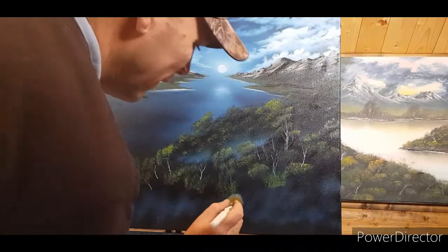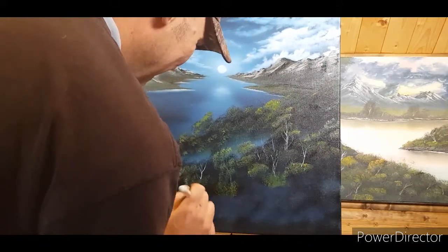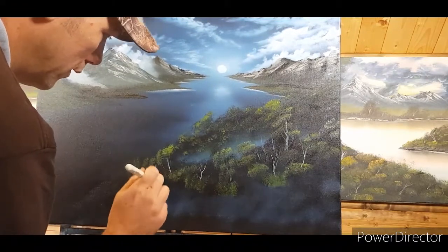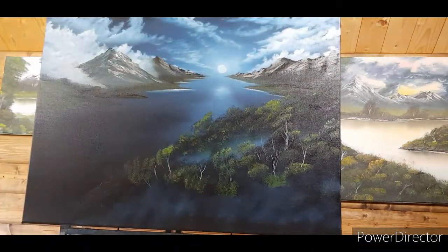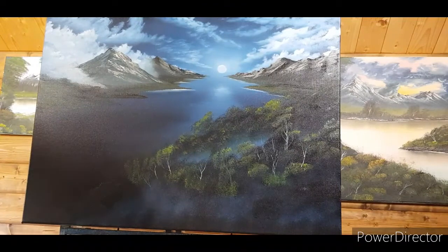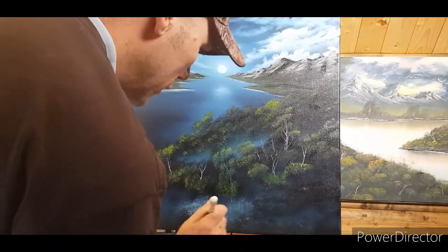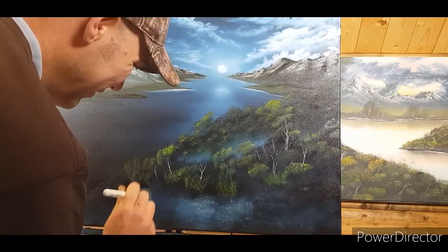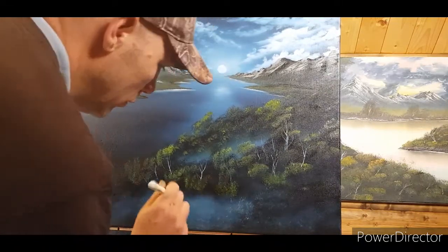All right, let's get back to my blue tapping brush. Mystify it. Get another layer of darkness going on here. Use some more white, actually. To be honest, you're getting a little lighter here. Let's really get the mist going here. Diffuse, diffuse, diffuse, diffuse.